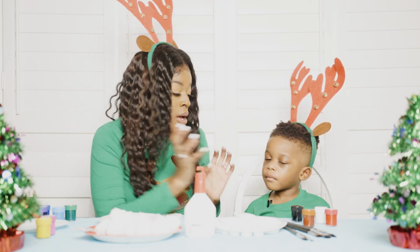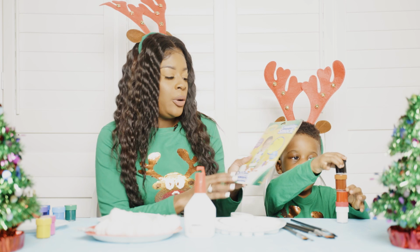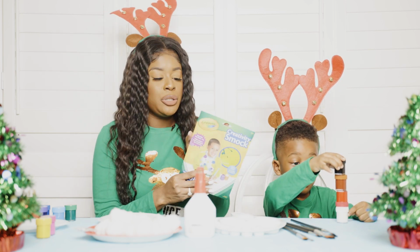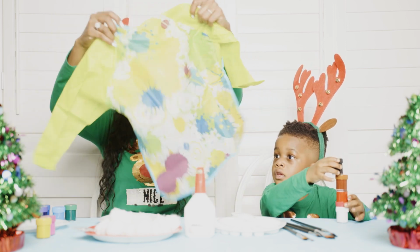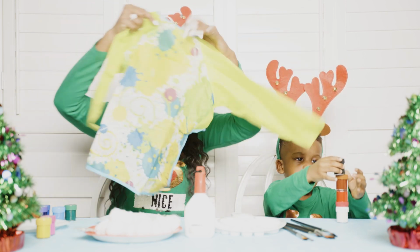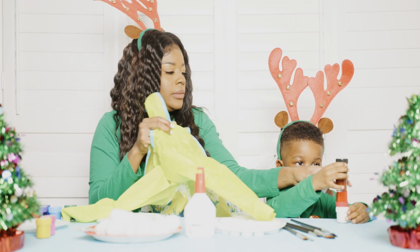Okay, so first things first, I am going to put an apron on Jeremiah just to ensure that he does not get his clothes messy. For arts and crafts activities at home, I always place his creativity smock by Crayola on Jeremiah just to ensure that the paint does not stain his clothes. What I love about this creativity smock is that it is long sleeved, and Jeremiah is in a long sleeve shirt, so this is going to ensure that he does not get stained.